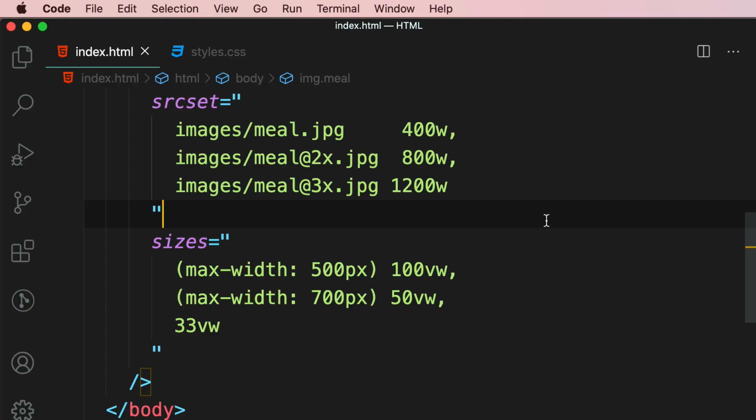So now with this implementation, we're giving the browser all the information it needs to pick the right image for different devices. We are saying we have a set of images in these sizes, and here are the final sizes of these images that we should display. Based on all this information, the browser is going to use some math and pick the right image to download. All that math, all those calculations is completely irrelevant to us.